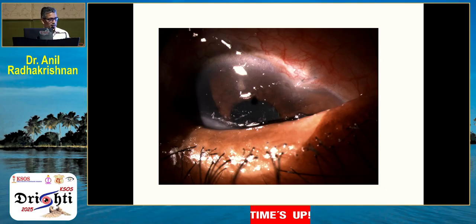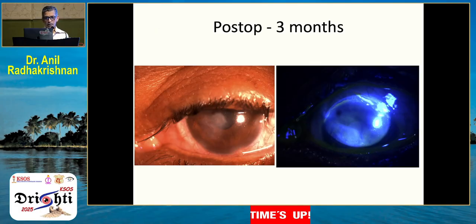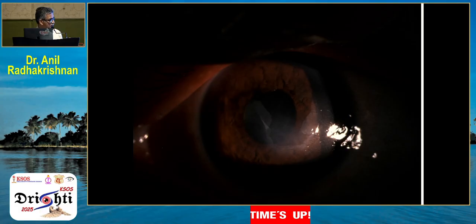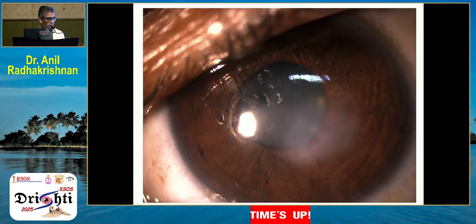Initially the sensation will come in the forehead. So if you put the eye drops, the patient will feel the sensation in the forehead. Then gradually it will come into the eye. So it will take at least 3 months. So in the post-operative period, I think the corneal surface was much better. Another patient had neurotrophic keratitis, in whom after multiple injuries like that, I did a neurotization and the surface was okay.